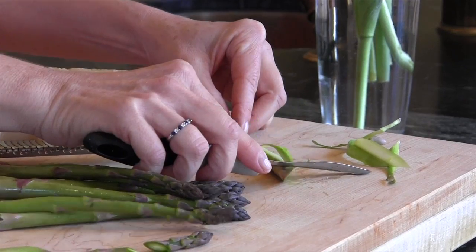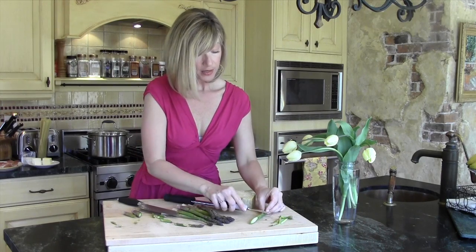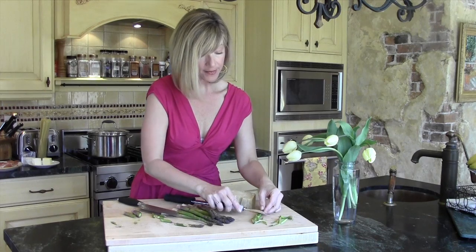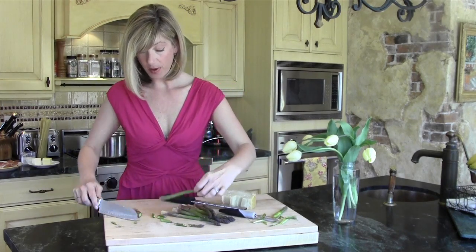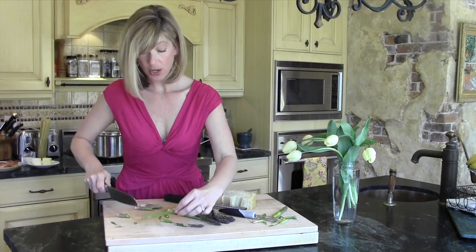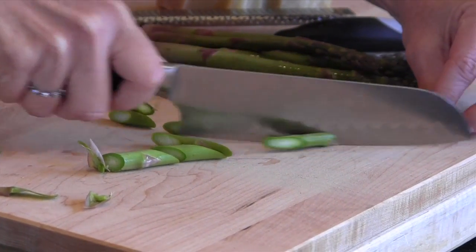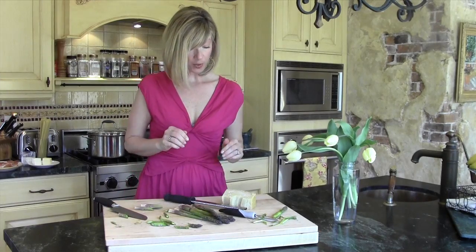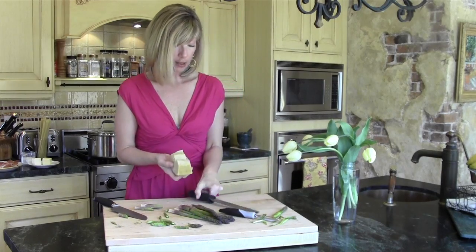If you have a mandolin, that's another way to do it, but this is just as easy. This is a vegetable peeler. So just do a few of your asparagus spears just like that, and then do some other ones, as I said, cut on the bias, and then you have a little bit of a different texture for each. So we're going to finish up our asparagus spears there.